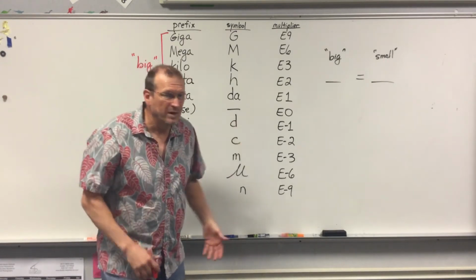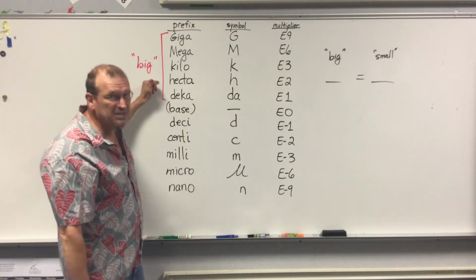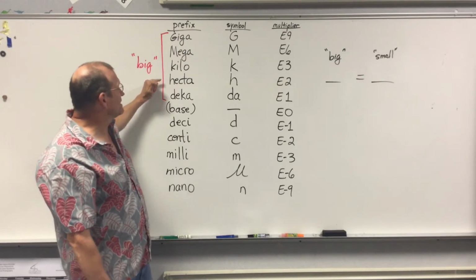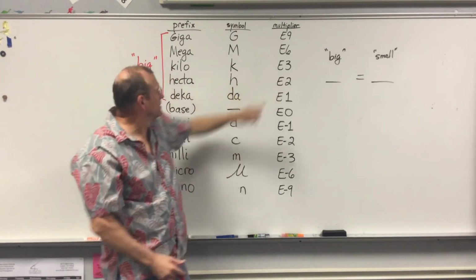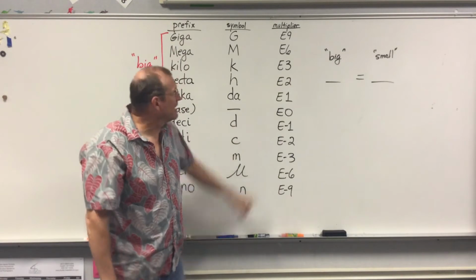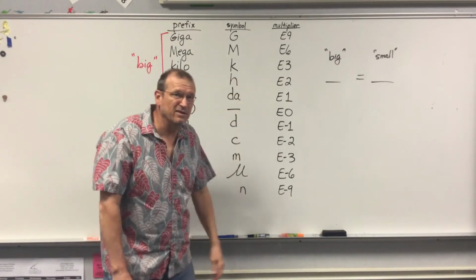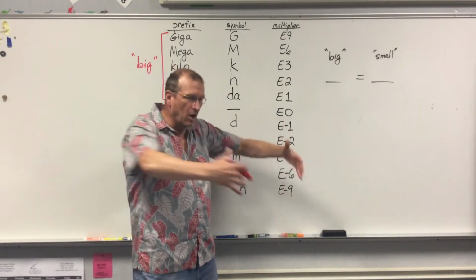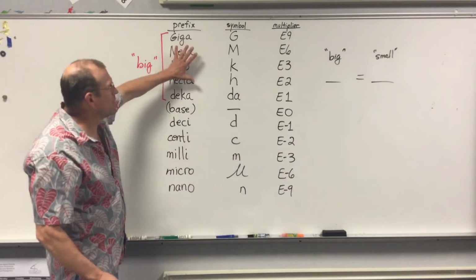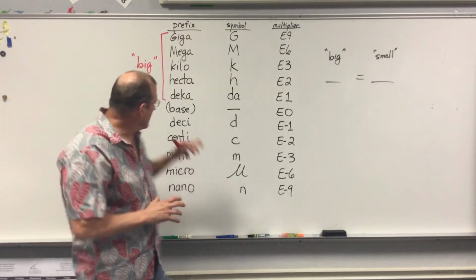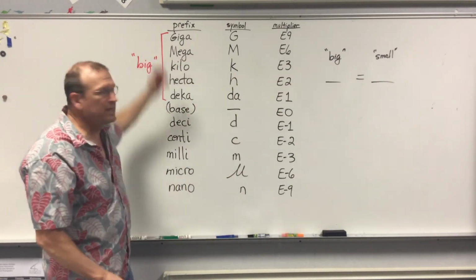This is where we get into the classic example I think some people draw upon, which is pizza. So if our base unit is a pizza, if I talked about a hecta pizza, what that means is 1 hecta pizza is E to the second of a single pizza. And E2 is 100, so that means one hectopizza would be 100 pizzas all lumped together, but being treated as one unit. So that's what all of these prefixes do. They take a base unit and they lump multiples in powers of 10 together to create a bigger unit.